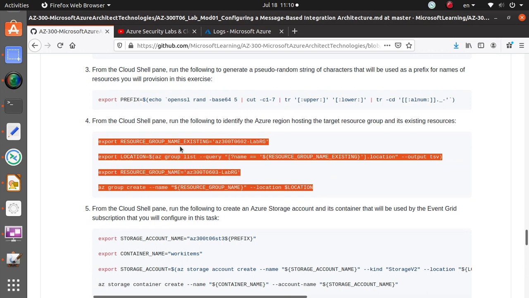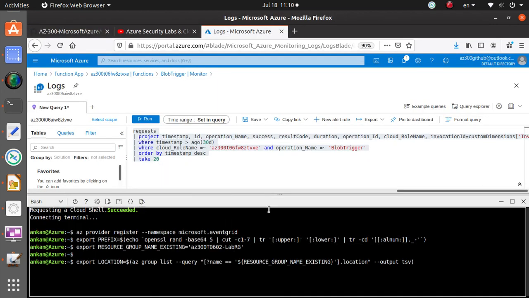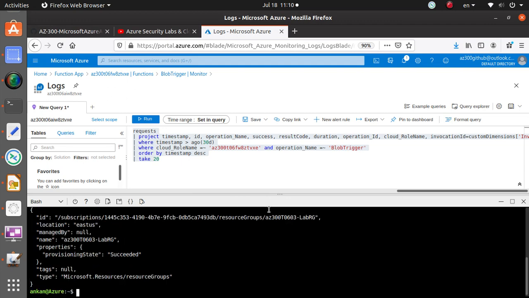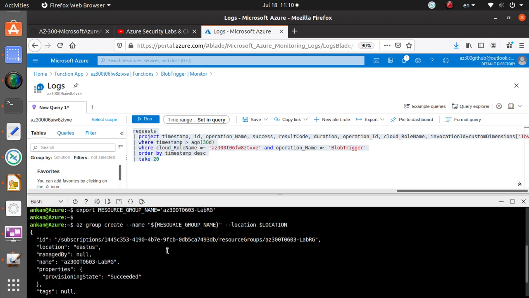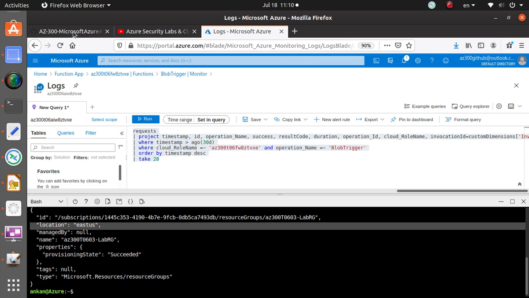It's pretty simple. We have done this in the previous lab, so there's no need to explain it again. One thing I want to make sure of is the location. Location is still East US, so that's good. Everything looks good.